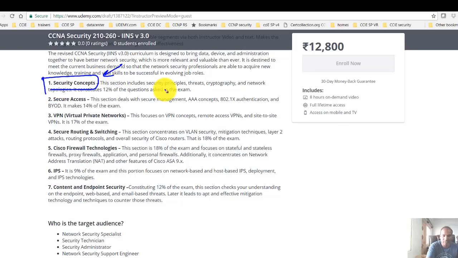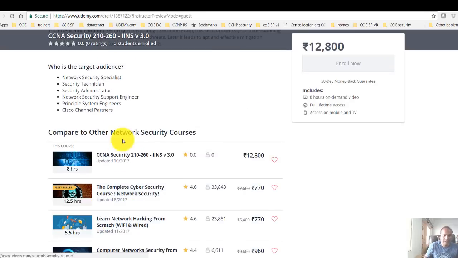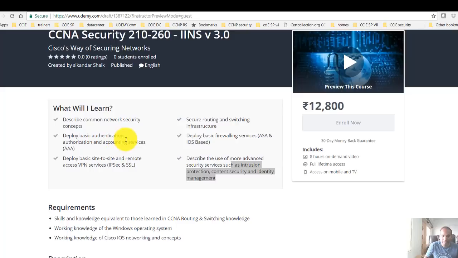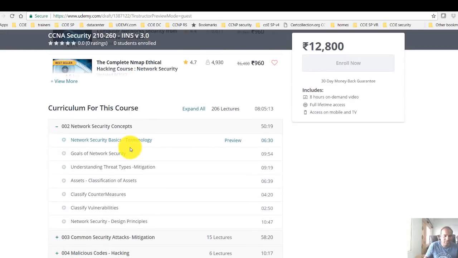What percentage they cover, you can actually go through the site. I have added that in the course description here. The VPN is the same thing I discussed just now, along with the target audience. And then if you go to the contents here, probably you'll see some more details on the contents.